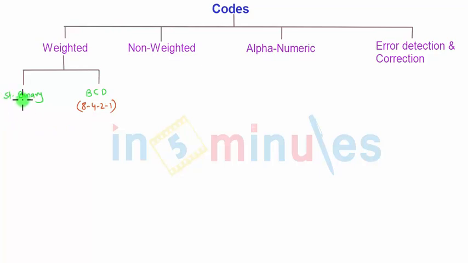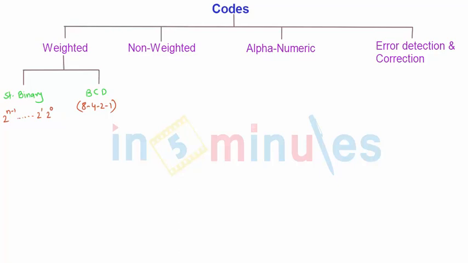Whereas straight binary code is an n-bit code having power from LSB to MSB: 2 raised to 0, 2 raised to 1, and towards the MSB it is 2 raised to the nth power. So for an n-bit code the highest power is 2 raised to n minus 1, starting from 0. That's why it is called a weighted code, because each bit position has a particular weight. You can say 2 raised to 0, 2 raised to 1 is the weight for that.